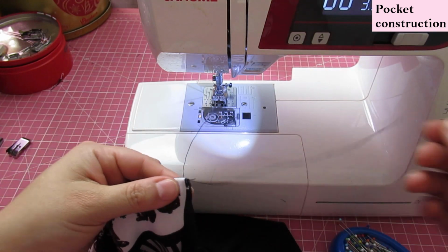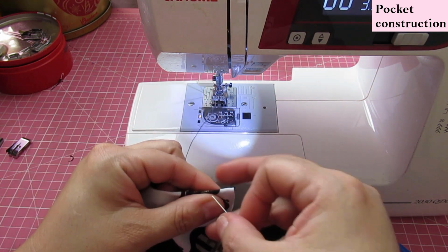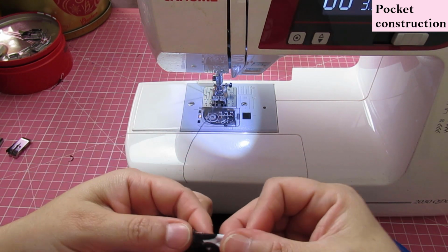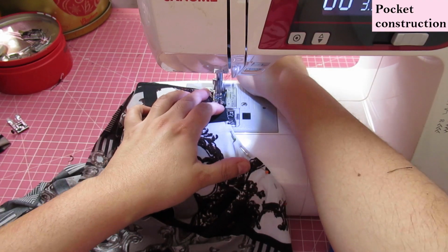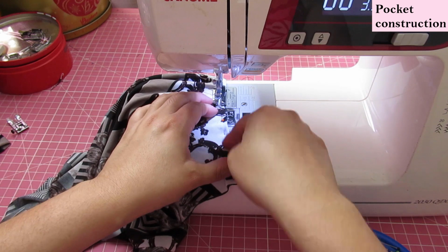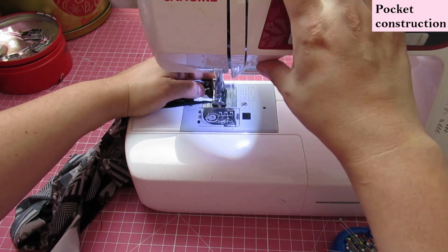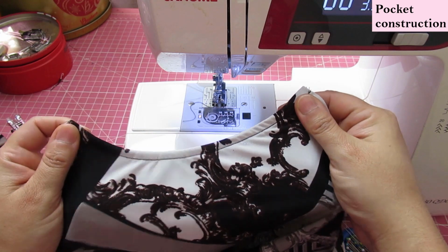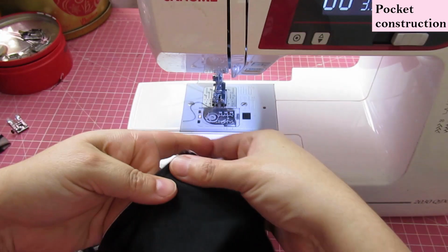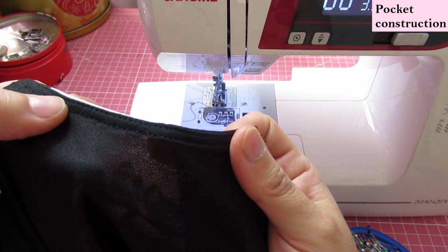Now I do want to top stitch because I don't want this moving around. You know, ITY is pretty slippery. If you're going to top stitch, it doesn't mean you should skip the understitching. If you just top stitch, that lining fabric is still going to be seen on the edge of the seam. The seam is not going to roll to the inside properly. Also sewing this with a straight stitch. Okay, so there's a really neat pocket opening. On the inside you have 2 rows of stitching, the understitching right on the edge.